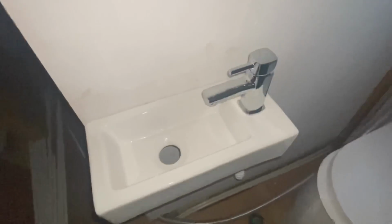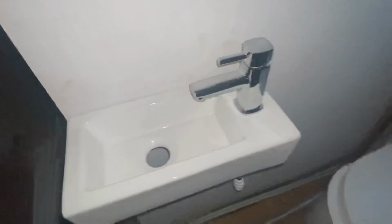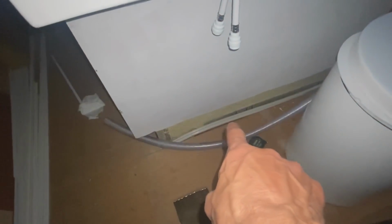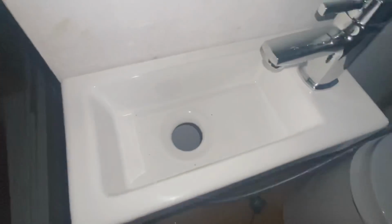My first job was to install the taps. So, nice little mixer tap there, and obviously put the pipes in. I now need to put a couple of T's in from the hot and cold feeds there, going straight up, and then tomorrow I need to get myself a thing for the basin, and then I can attach my pipe, and then I can box it all in and be done.